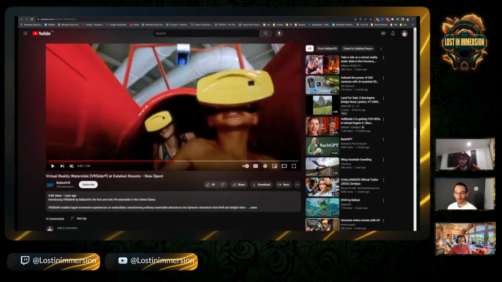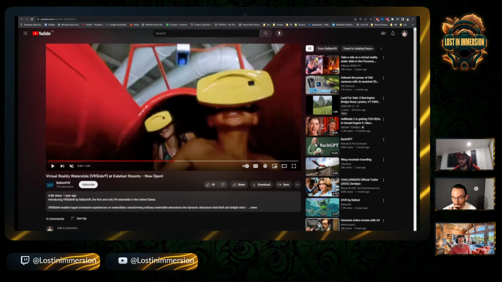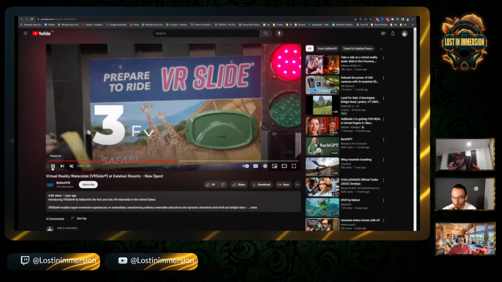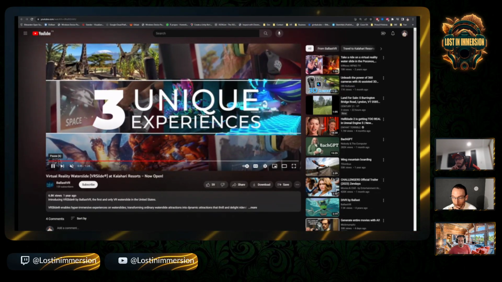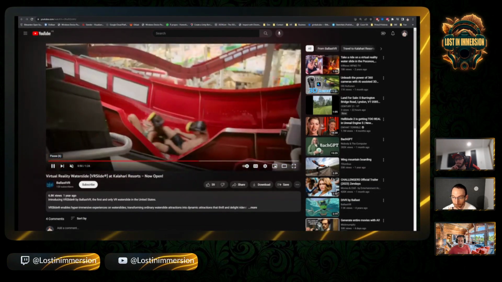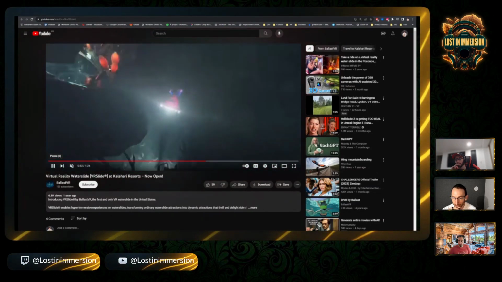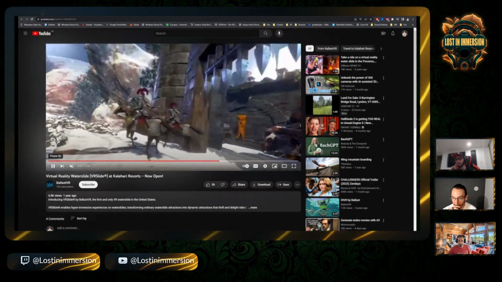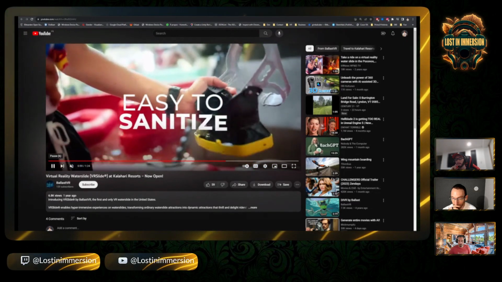Well, I'm just a bit curious of what the effect would be with this. I know this kind of waterslide VR integration has been on the market for quite some time, but apparently it's more integrated and obviously easier to use, and I guess the immersion is better as well. But I am very curious to know what kind of immersion or effect you have in this kind of experience.